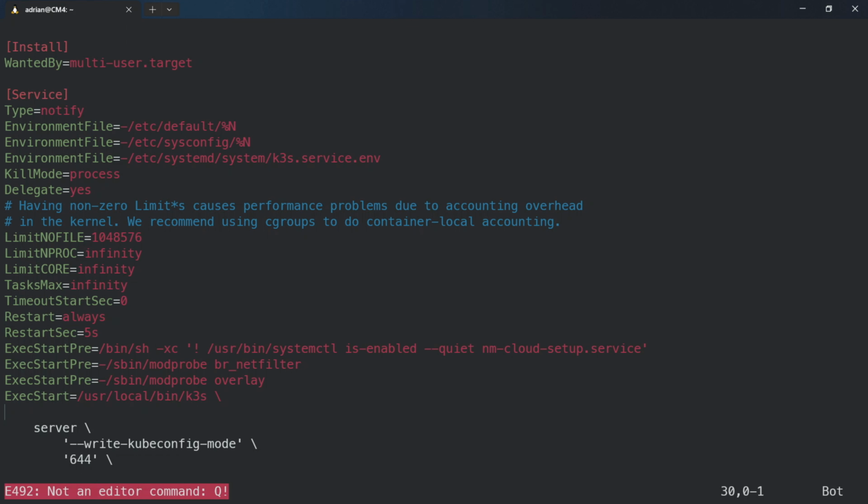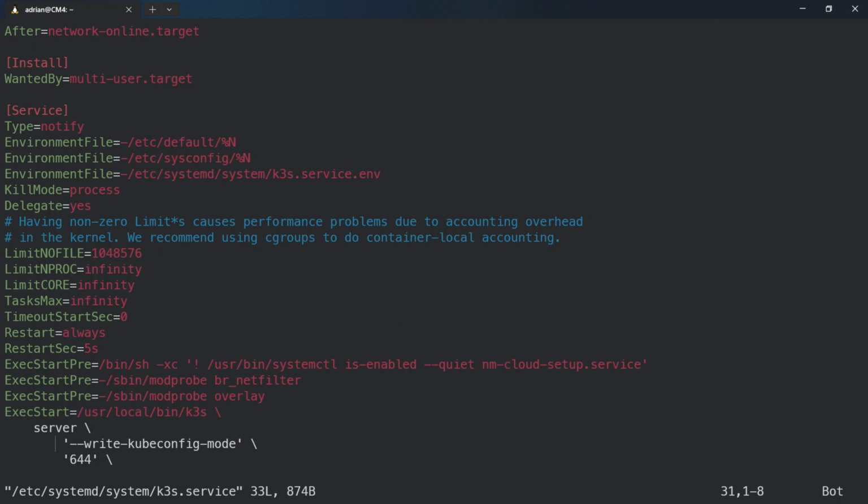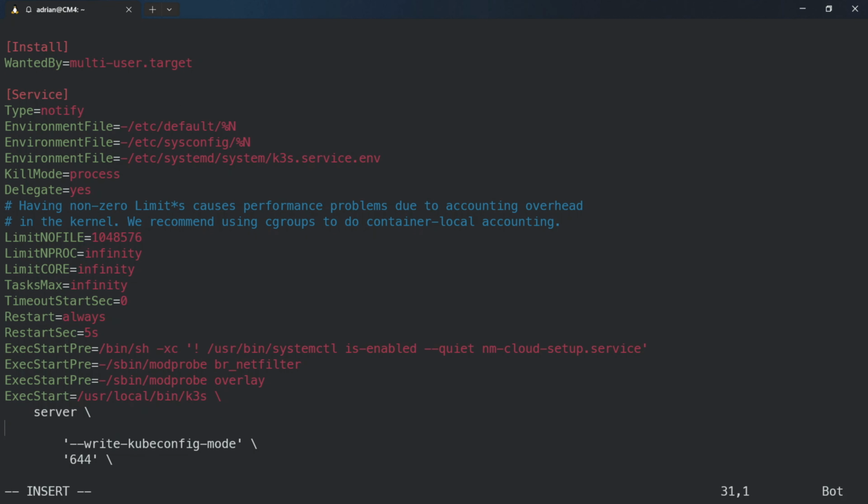Okay, quit it. Right, and below the server, yeah. Excellent. And here we need to disable traefik, so it will be disable equals traefik, like that. It should work this way.